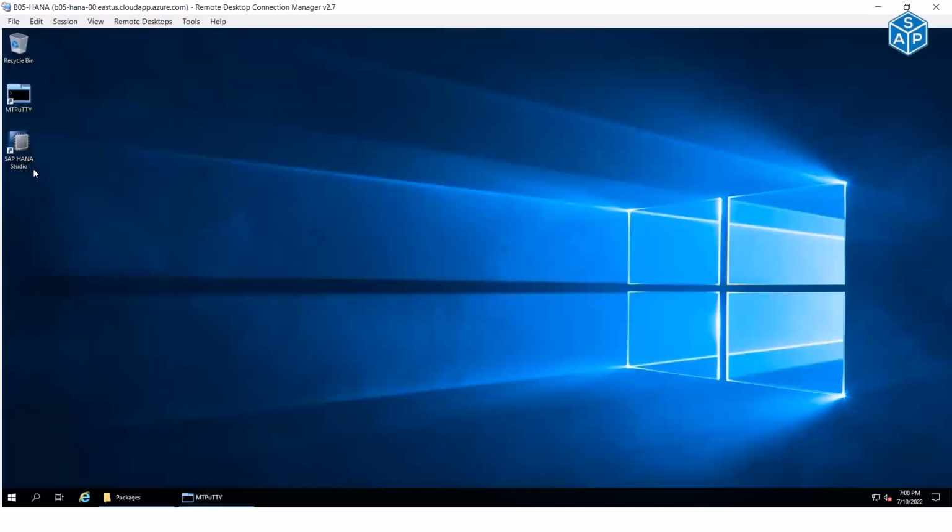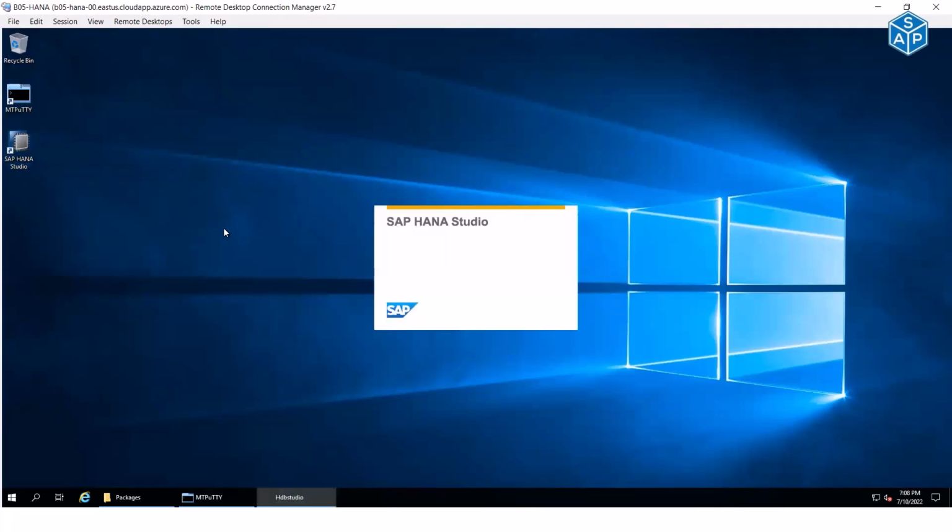Just for your additional information, let me open SAP HANA Studio. I think in the graphical view, it will be easier for you to identify.